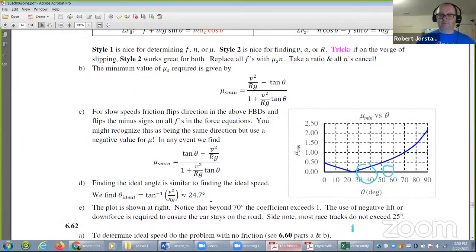All right. Yeah, if you care, racetracks usually do not exceed 25 degrees. All right, that's fine. Whew. Let's take a quick break. So let's come back at 6 and hit it hard, finish strong, all right? You guys, that was pretty long. That was a good job. 10-minute break.